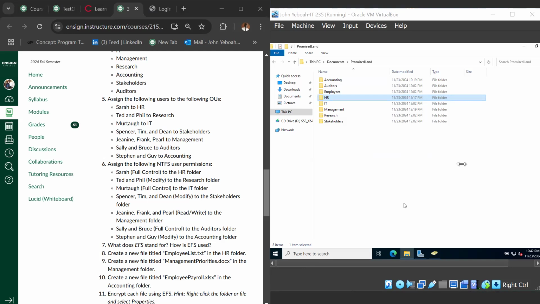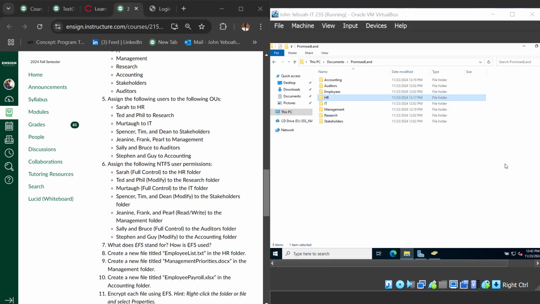It allows users to encrypt individual files and folders, ensuring only authorized users with the decryption key can have access to the data. EFS automatically secures data, even if unauthorized users gain access to the system. Okay, right.